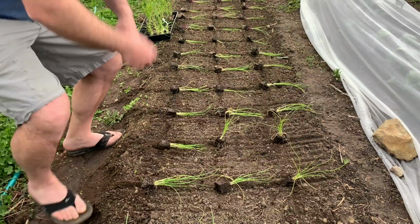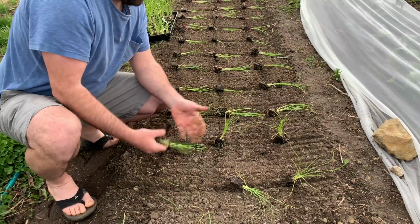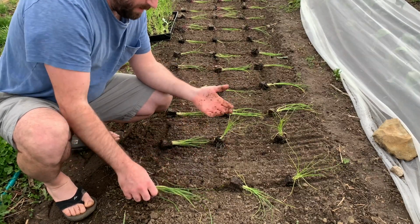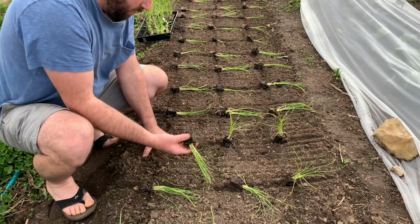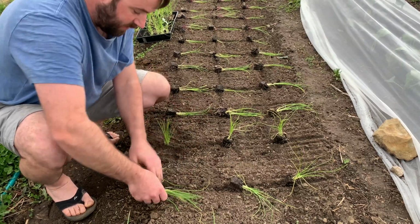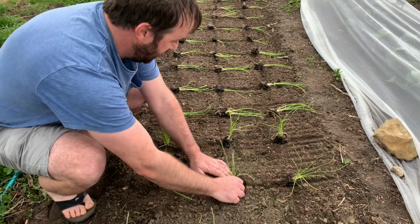So I've got most of them laid out, and as you can see, I was pretty rough with these. You can toss these around as long as you don't break up the soil block. But this bed is really nicely prepped, so it's pretty easy in this case just to use your hand. You can use a trowel, but I'm just going to set these in just below the soil line and just compress. So it doesn't need to be anything super fancy.